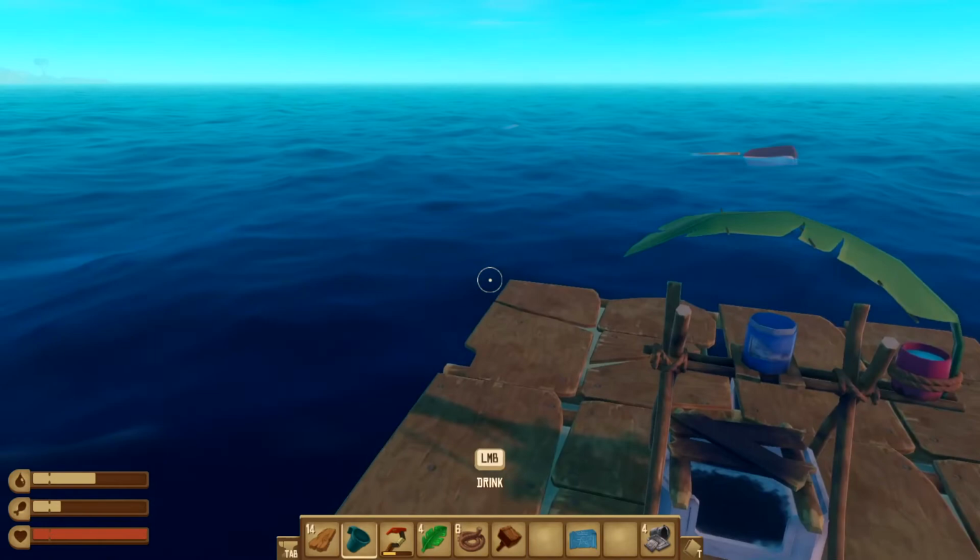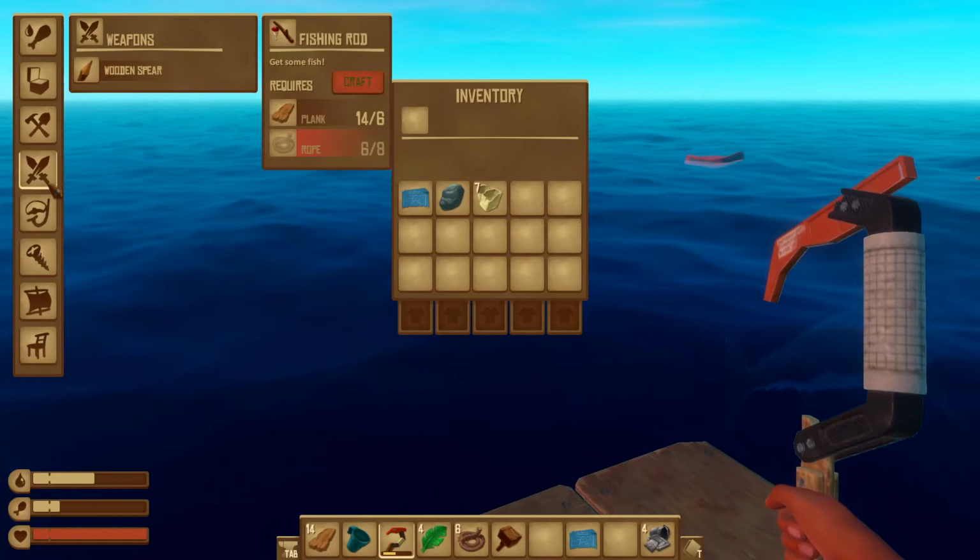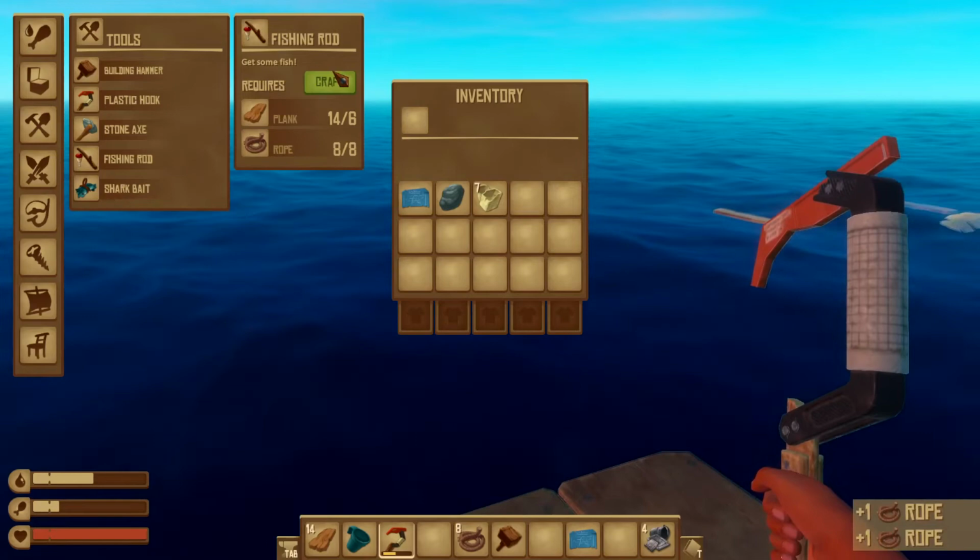Okay, is there any more like barrels or anything around here? All right, I don't see any right now. Okay, that's a bit of a pain in the butt. All right, let's see. Can I make some kind of fishing rod here? All right, craft. Yes, we got fishing rods. Right, how do I use it?